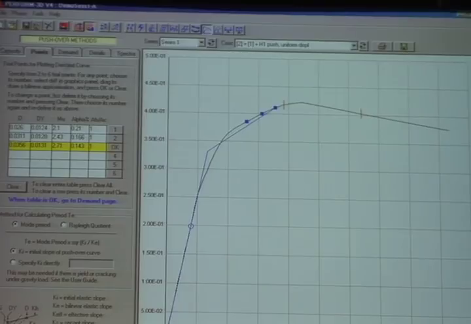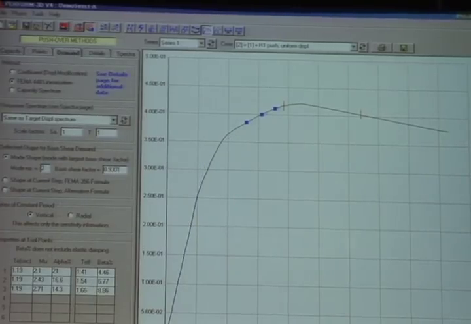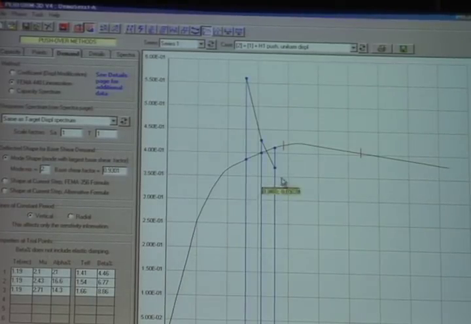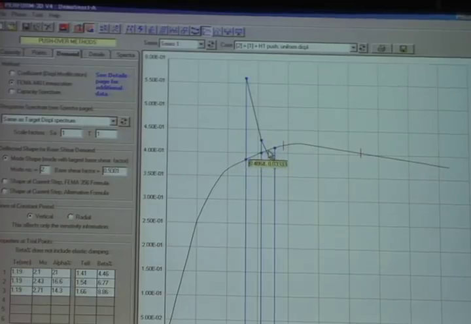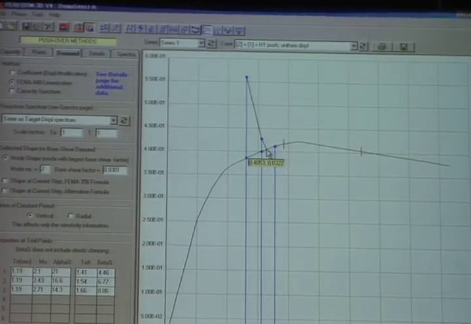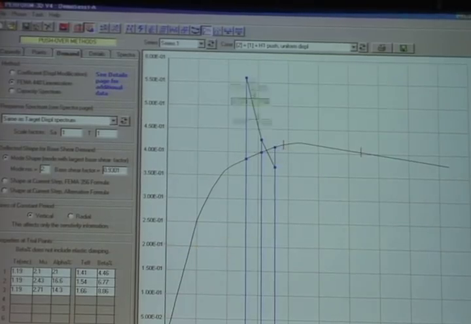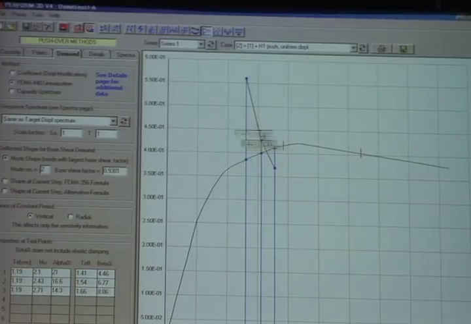And that's still not great, but that's better. And here it is. 0.0327 is what it says is the drift ratio, 3.2%, and it's okay. Now this demand curve actually, which is this curve, has some value.